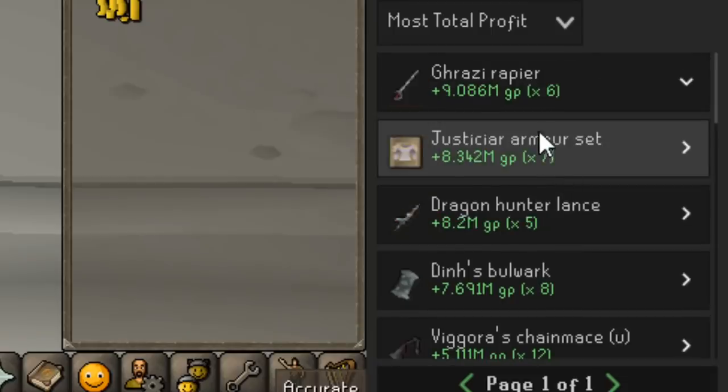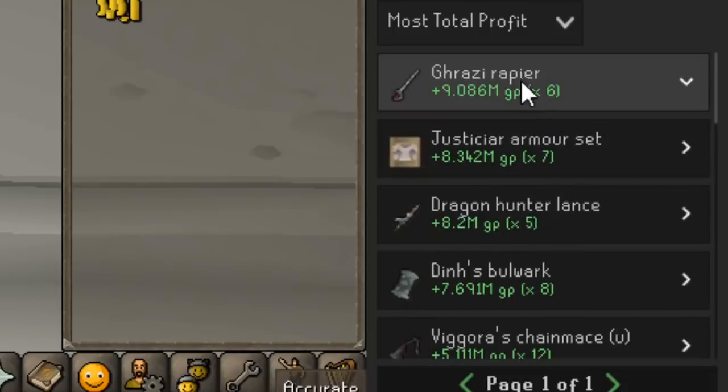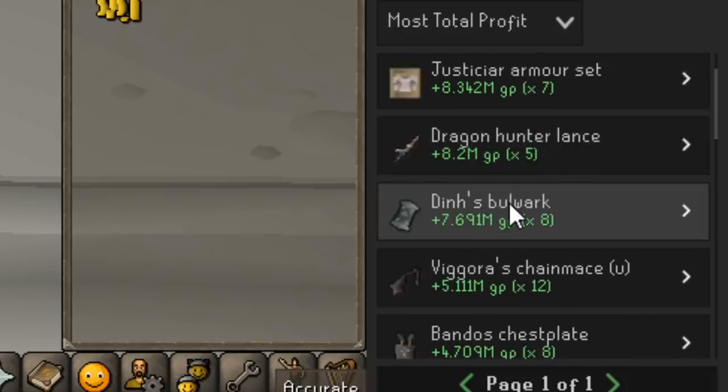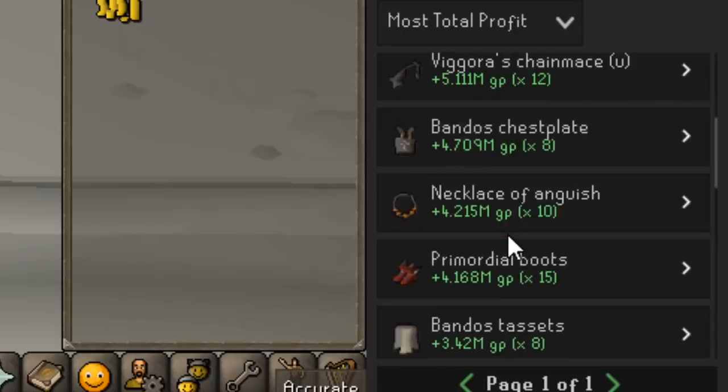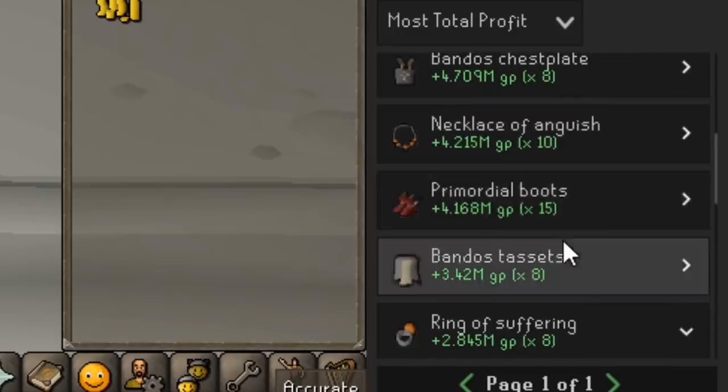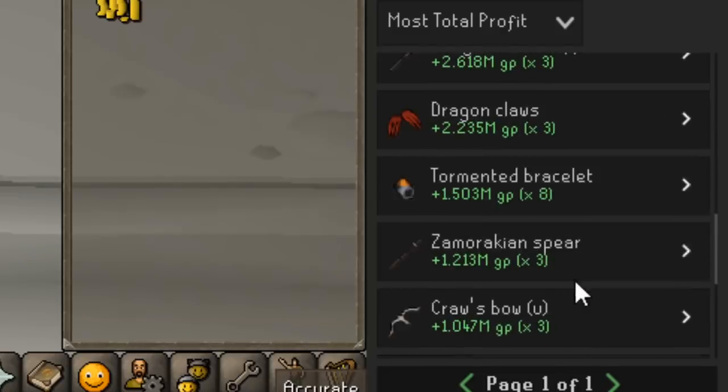So in this video for my main account, the one with 1 bill, the rapier is pretty good. However, again, it has a high tax. So the lower items that did pretty good are more beneficial, like the Justiciar set, the Dins was really good, the Chain Mace was great. Like I mentioned before, the Zenite jewelry was working really good as well. And I'd say that that was really the sweet spot.